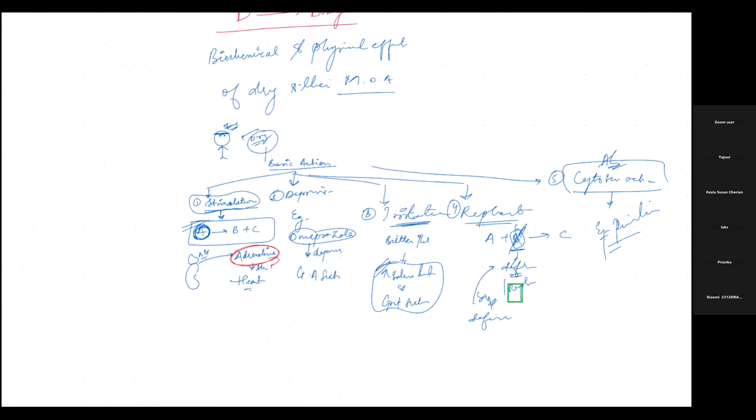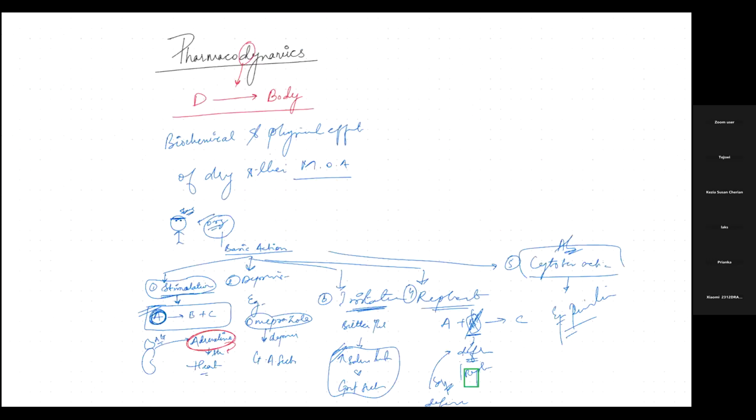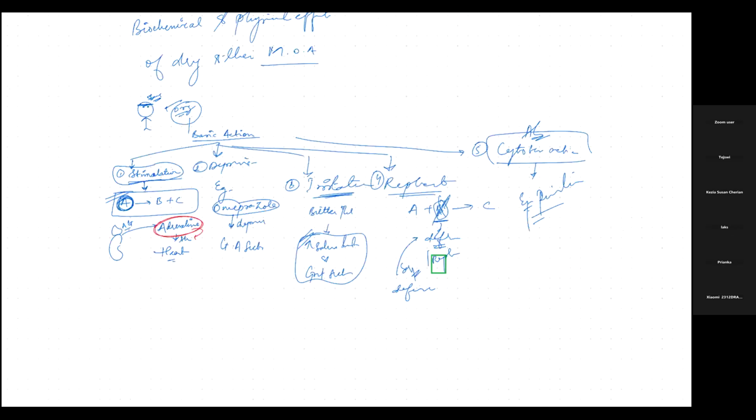I'll just repeat from the start what we are studying, for those who came late. We are dealing with pharmacodynamics today. Dynamics is what the drug does to the body. Pharmacodynamics explains the biochemical and physiological effect of drugs and their mechanism of action. That is, how a drug is going to change the reactions occurring in the body, how it will change the physiological states, and how it will help in reversing the pathological state. All of these things we'll be studying in this chapter. The first part we were dealing with was what basic actions a drug can have. So we know pharmacodynamics is drug action.